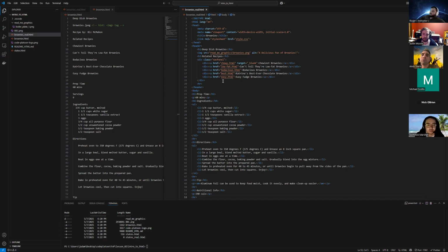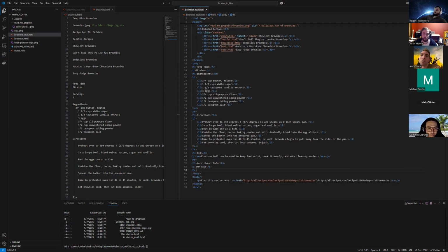And that's my vision: a deep dish brownies title, picture underneath it, and then a little navigation bar under that. And that's my header. And then you've got the main body. I broke it down into, well, you can see where I use this for my own separation of tasks, right? I use this little horizontal row between each section. And I did the prep time and ingredients as this section. You'll see I've got my header 3 and header 4.